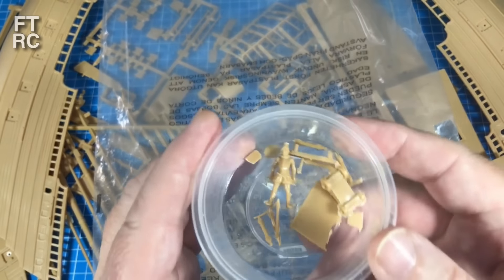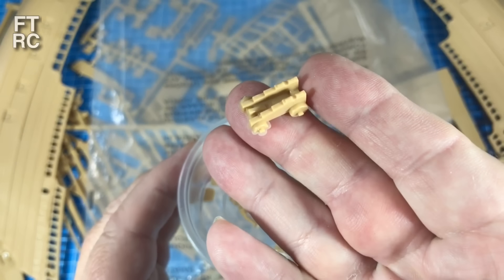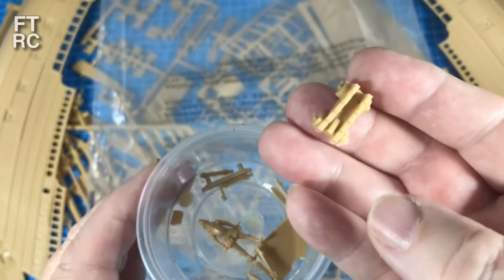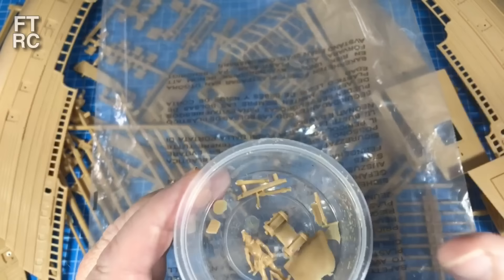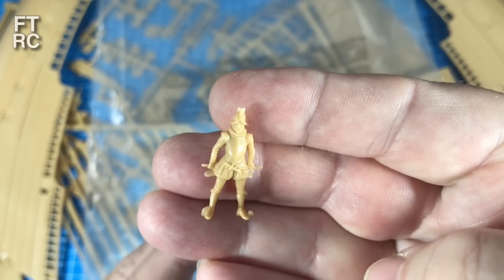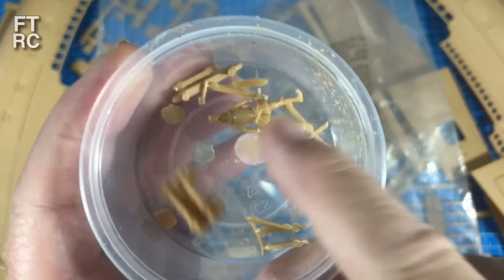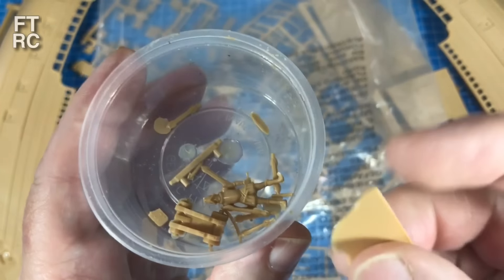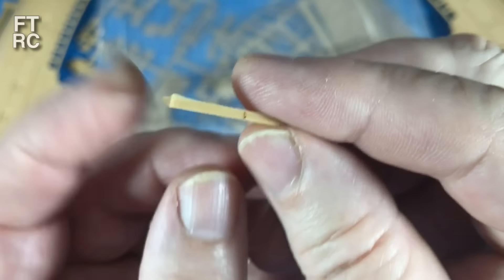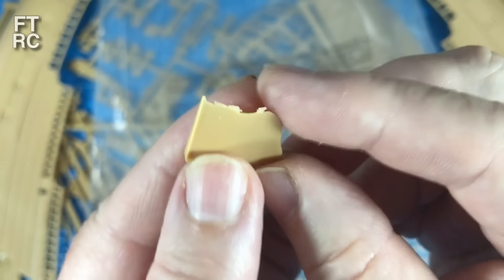Now the suicide parts count. Being old Airfix kits it would have all been in one big bag, and I must have re-bagged stuff later as this was a secondhand purchase. One of my bulkheads is loose. There's a nice amount of detail on there. Now in terms of suicide parts - there's only one loose gun carriage, so this is going to be a good size to work on. I'm not quite sure what this other bit is - it could be a piece of sprue flash, but it's rather thick so it's probably broken off something. We'll have to find out where that goes.